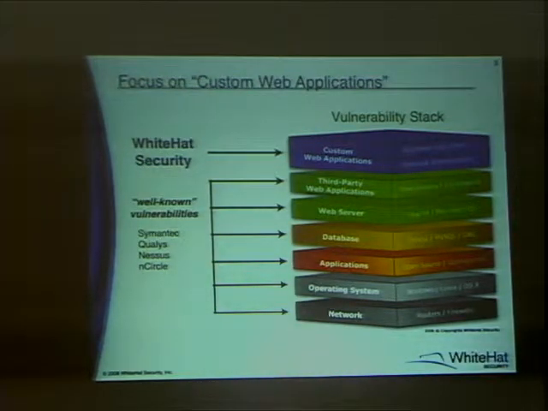I deal with custom web application software, the software that companies write, maybe the companies that you work for write, and put on top of their web servers. Software that's unique to that organization, and hence all their bugs are their own, and all the vulnerabilities are more or less one-offs. When you look at these custom web application vulnerabilities, they come in two broad types. One is the technical vulnerabilities. The other one is the business logic flaws. They're very important distinctions because usually the technical vulnerabilities we can find through purely automated means, and the business logic flaws we can't.